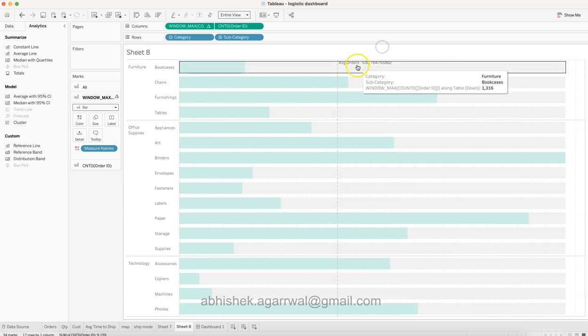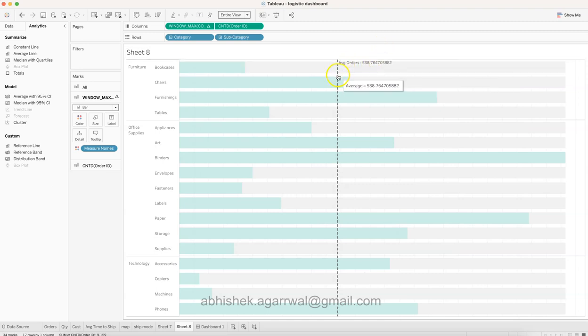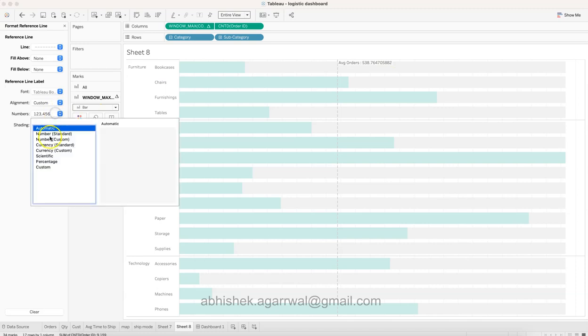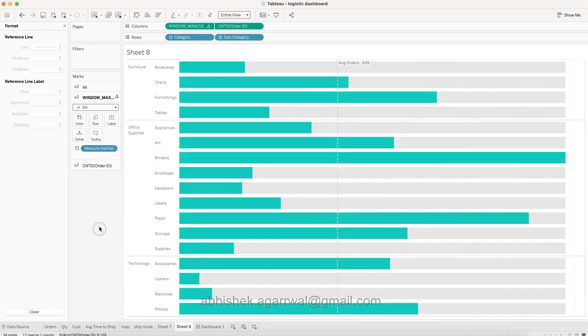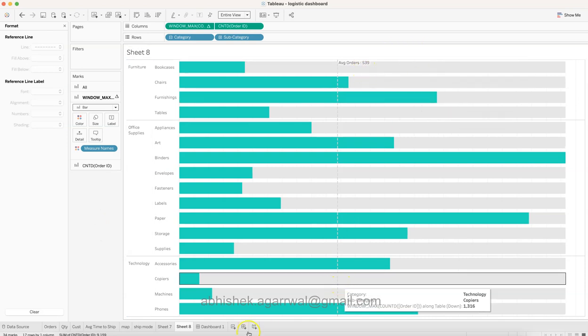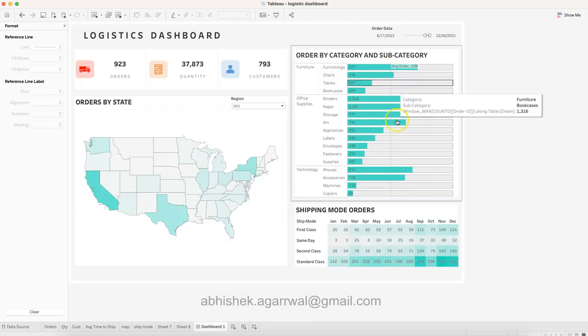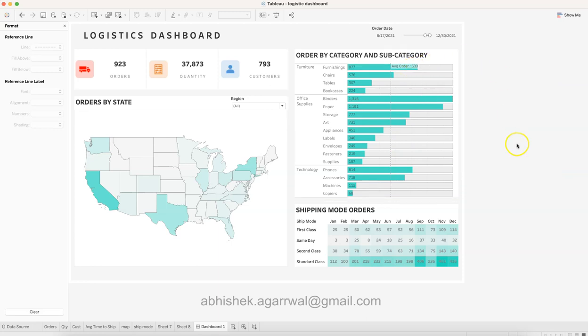So 538 is a value which probably you will feel like it is problematic. So you can see, as soon as I hover my mouse over here, it gives me the indication to format. So I click on format and number and reduce so I get 539 orders. So that way my visualization is ready, which is 539 over here in this case as well.